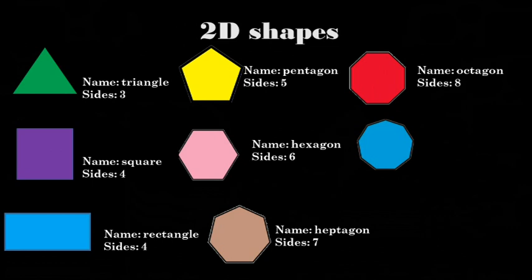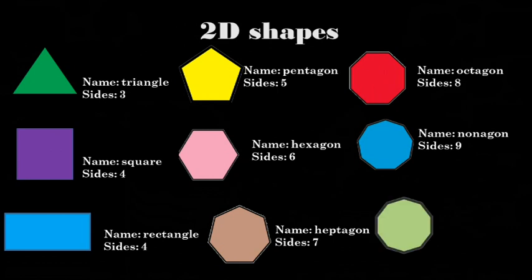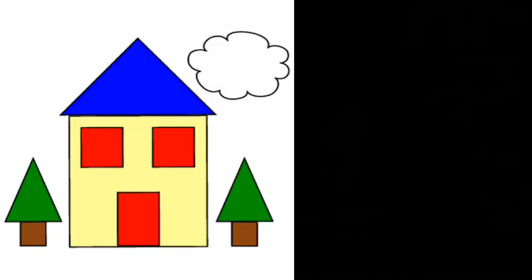This shape over here has 9 sides and it's called nonagon. And the last shape which I am going to show you is decagon. It has 10 sides. Now, did you learn anything about shapes and their sides? Alright. I think you have learned many 2D shapes here, very new shapes, right? Now I have a little exercise for you. Are you ready?